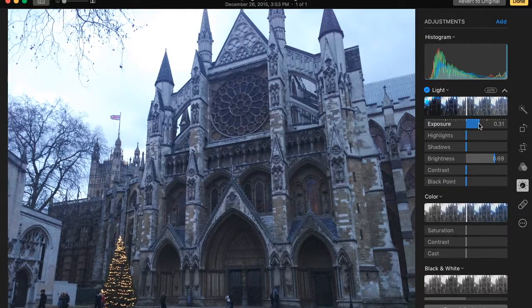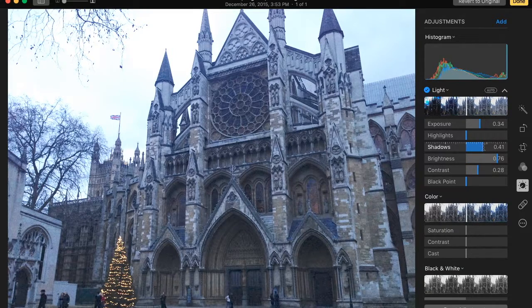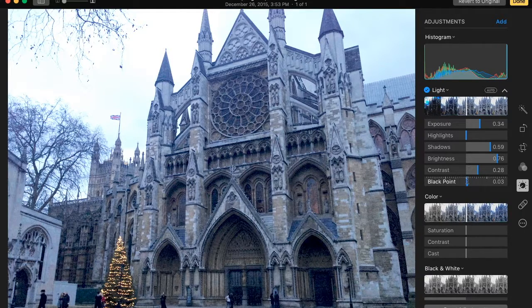So for my church, I think I'm going to push the brightness up really high, and then let's see, come in with the contrast, which will add some darkness back to the photo. I think if I use the shadows tool here, I can get some more detail back in the windows of the church. That looks pretty good. Yeah, actually, let's take it up quite high, and then I'll use the black point slider to add some darkness back in. Okay, maybe a little bit more contrast.